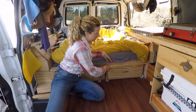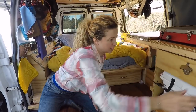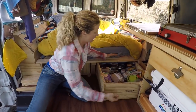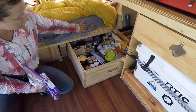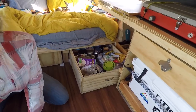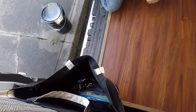In order for these things not to go flying when I press the brakes, we put simple pins in. There used to be a little latch but we replaced it with this pin system — just make sure you take those pins out before you convert the bed. This side is a pantry: rice, hot cocoa mix, Annie's mac and cheese, spices, canned stuff — everything you need. Right behind the passenger seat I have a big bag for cookies and chips and other things that could get easily crunched.